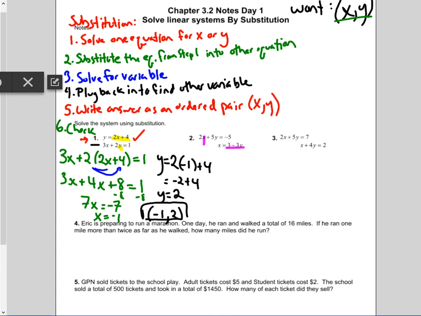So, we've already solved one of our equations for x or y. Bam. Substitute the equation from step 1 into the other equation. Let's do that right now. 2 times (3 minus 3y) plus 5y equals -5. All right, at this point, get some practice in solving for that y alone and finding your coordinate pair. Please pause this video and unpause it once you seem ready, in probably 1 or 2 minutes, and we will check those answers.